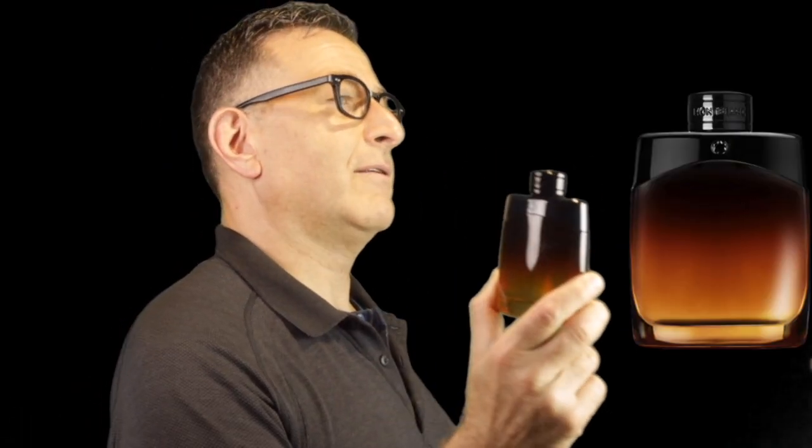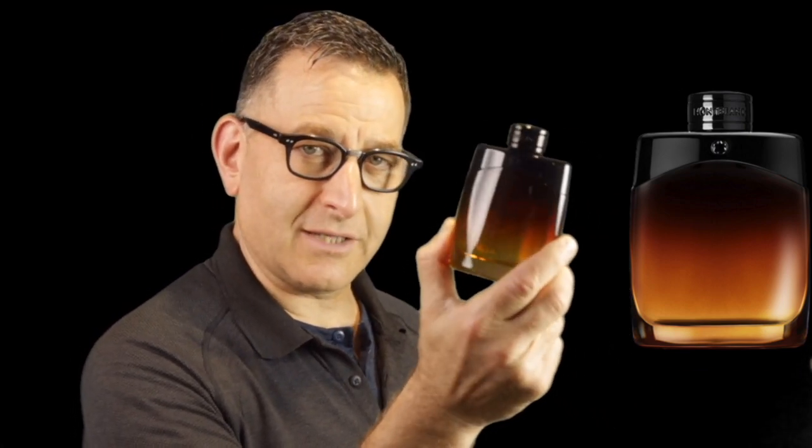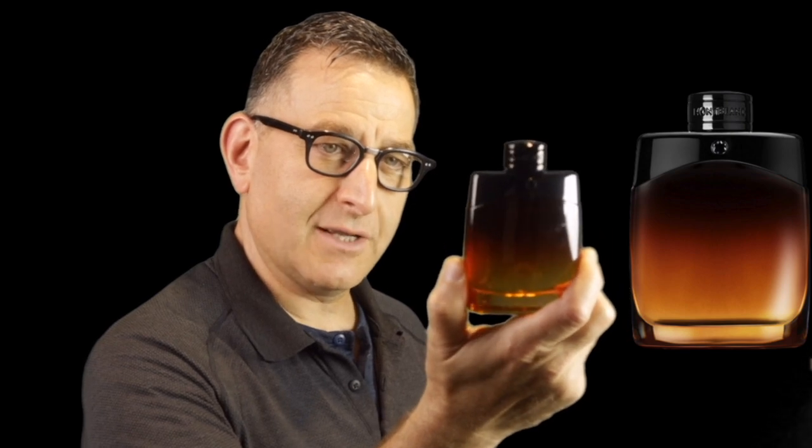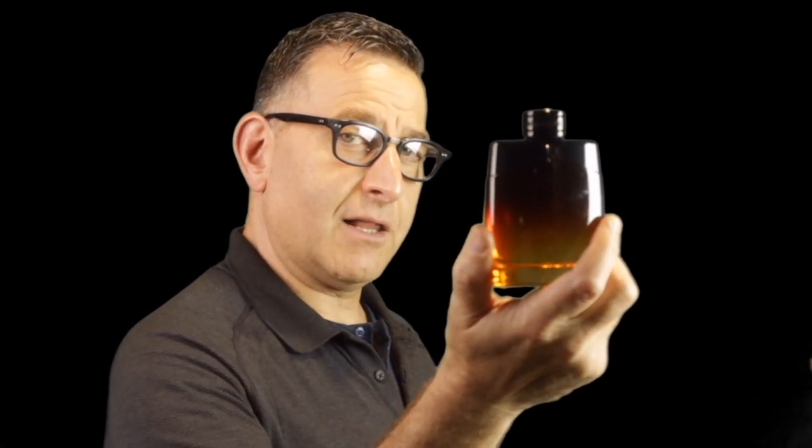It's called Mont Blanc Legend Night. You have an apple opening. It has cardamom, green notes, apple notes, some clary sage, which reduces anxieties, the clary sage oil. So all that mixed together creates a nice scent bubble for about 90 minutes, and everyone will be pleasantly, ethically work safe. This is a great office fragrance, and it gets lots of compliments. Again, the performance was 5 hours, but you can find these big bottles, price drop alert, right around $30 for 3.4 ounces.